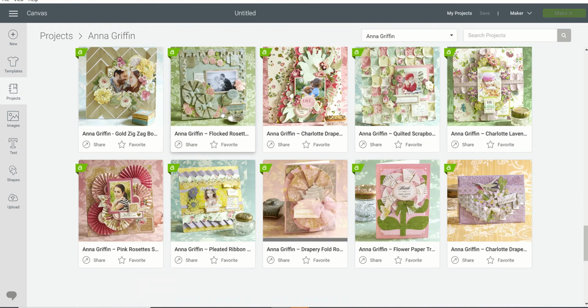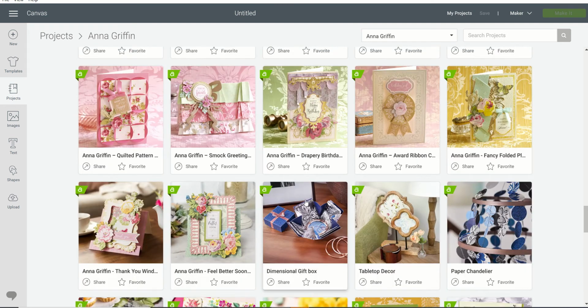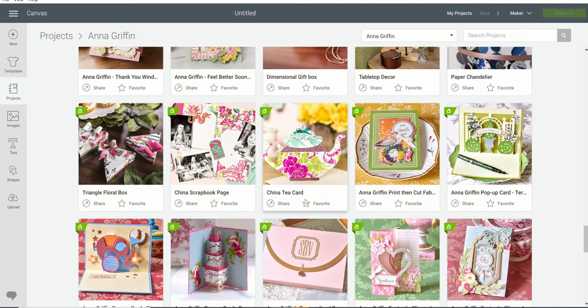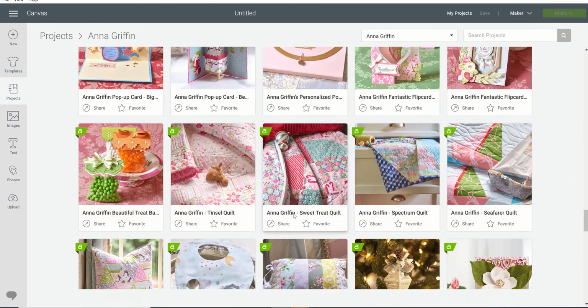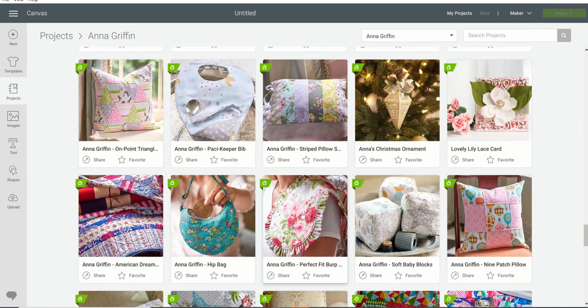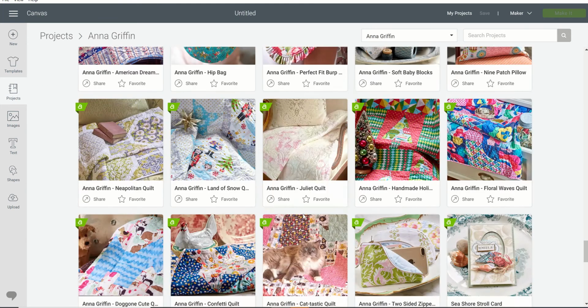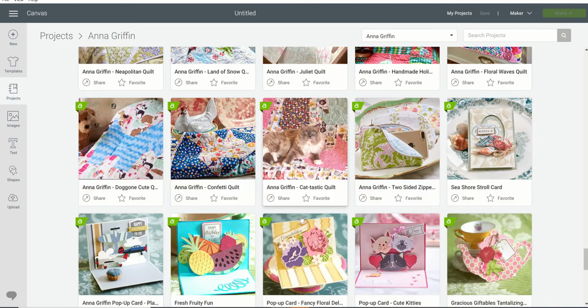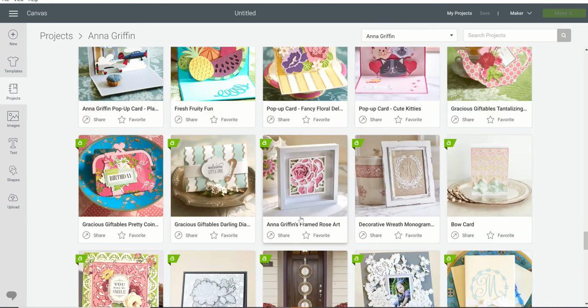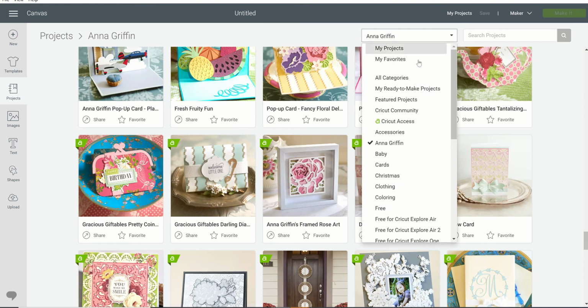If I, however, came across one that did not have an A next to it, then that indicates that it would cost me if I wanted to make that particular project. And so, knowing me, I probably would keep scrolling. So let's see if I can find one just so I can show you how that will look.